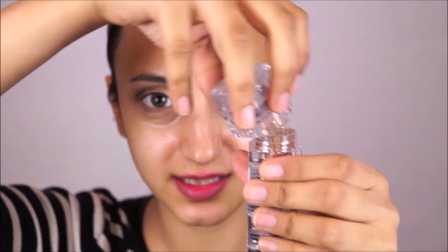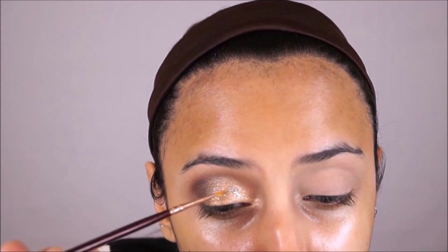So you just twist the stack and here is your glitter. I'm going to use the gold one, and I'm going to wet a really fine eyeliner brush with a little bit of eyelid primer, and I'm going to pick up the glitter that way so it doesn't fall all over my face.